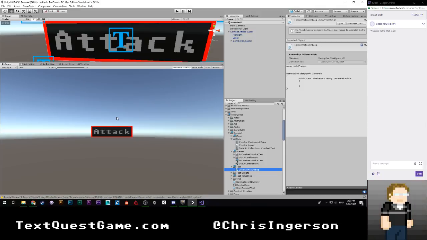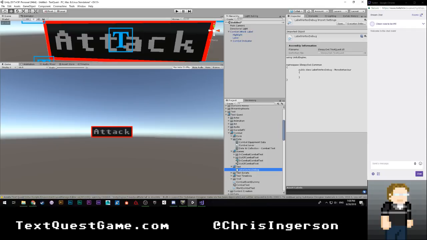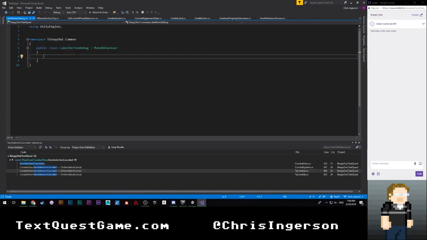Basically, I want to have a way for me to just kind of mess around with the TextMesh Pro vertex stuff, and that's what this script is going to do. Now, it's not going to be used in the final version. Largely, what we're going to use it for is a quick way for us to basically see what values we should use for certain things.